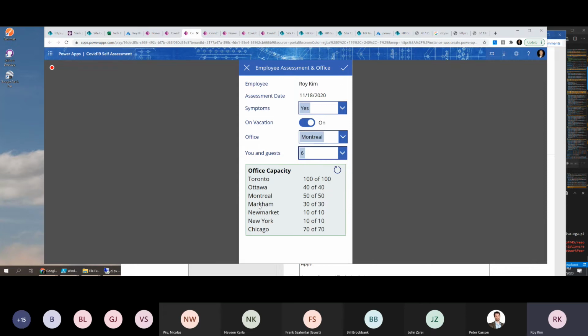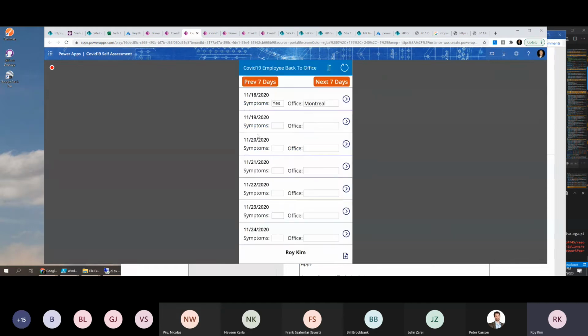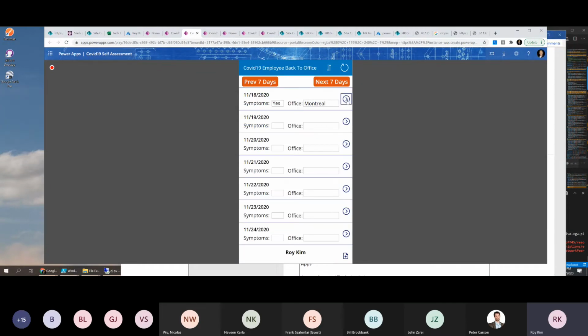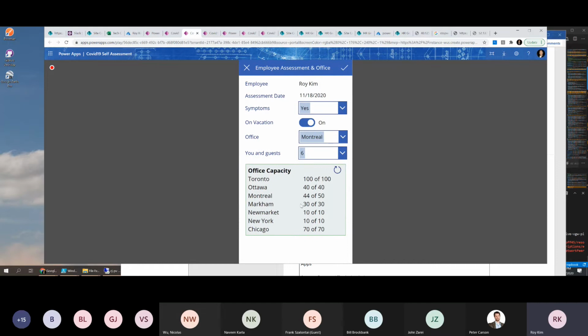If I hit save, this Montreal number will go from 50 to 44. Okay, and hit save. Then when I go back, did it go down? Yes, for Montreal it went from 50 to 44.